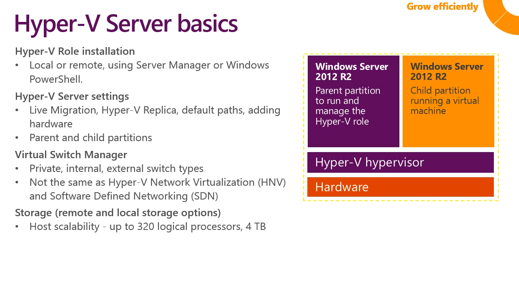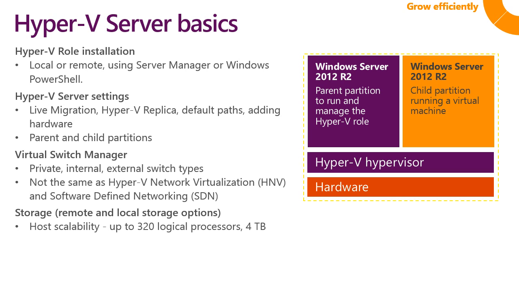Well, first of all, with Hyper-V, the server basics that they'll be looking at, you've got a couple of choices here. You can do an installation via Server Manager. You can install it via PowerShell. You can take advantage of capabilities such as live migration, Hyper-V replica. You can change the default paths, and we'll walk through a lot of these things as we go through some of the demonstrations during the course of the day.